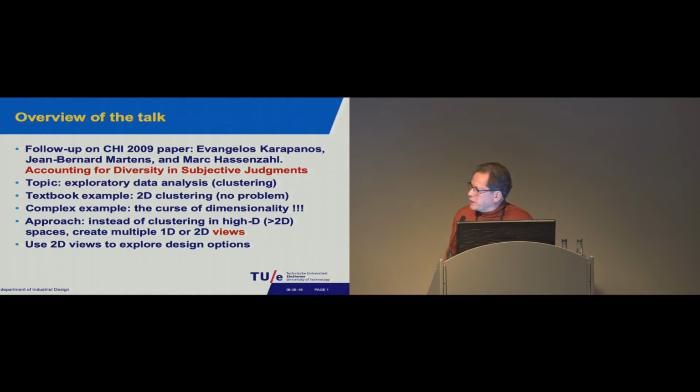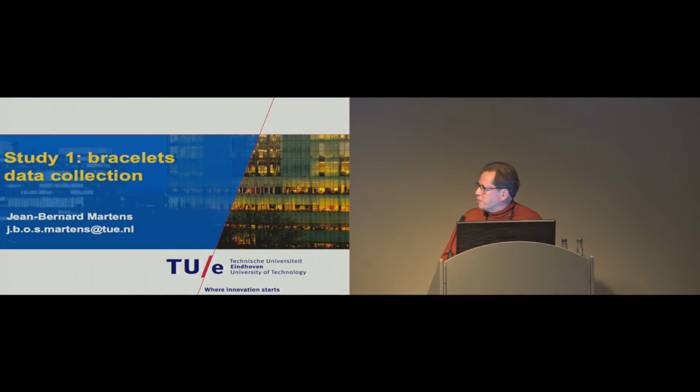The key message, as in the slide, is that if I have a complex problem, I cannot visualize this in 2D. I might have to use 4D, 5D, 6D to visualize this, which obviously nobody can do. So why not just stick to 2D views? If there's nothing else that we can look at, maybe also 1D views. The solution will be not to have one view, but multiple views, which you would have to do anyhow if you look at any 3D object and you want to see the different sides of it. So that's the take-home message, so you already know what we're heading for.